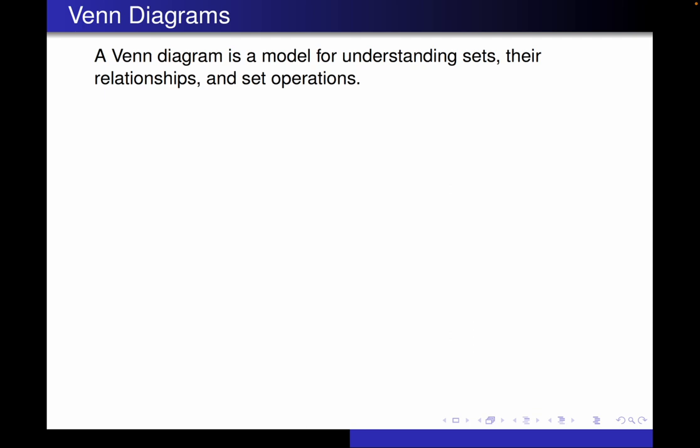Now I'm going to move to something completely different, but it sort of fits in with the video that we're making here. They're called Venn diagrams. You may have seen Venn diagrams before, so this may be a little bit of review, but we're going to go over it anyway just to make sure. A Venn diagram is a model that we use for understanding sets, understanding relationships between sets, and understanding operations that you can do on sets.